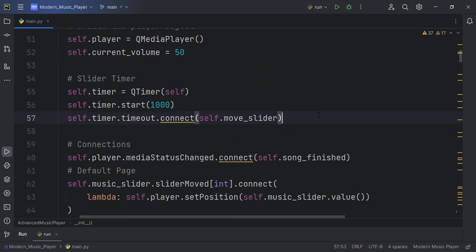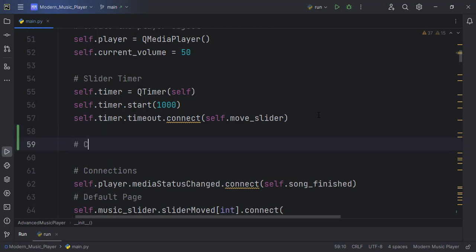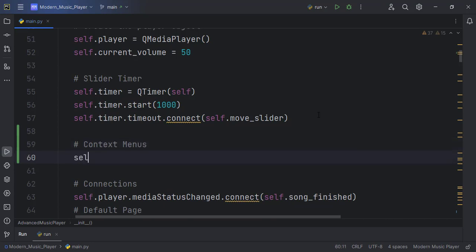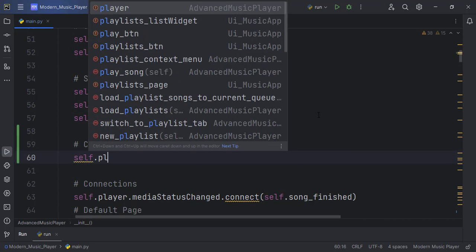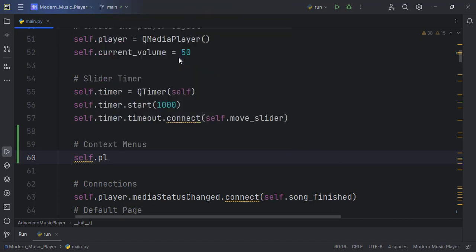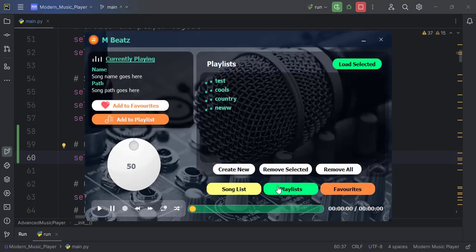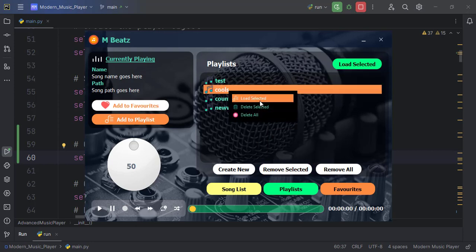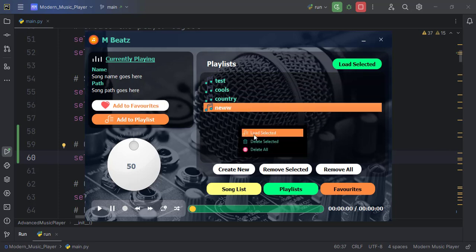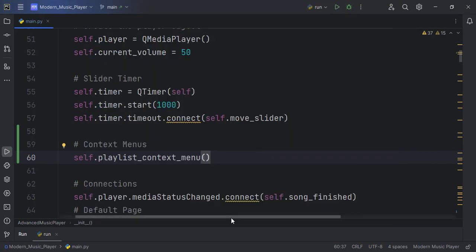Let's come up and here say context menus. Then you can call self dot playlist context menu. This one, let's just call it like this, and then that is how it will work, hopefully. So when you right click, you see that it's here like this. If I say I'm testing, it will not work because you have not connected the actions yet, but you see that it is working. Our separator is not even visible, maybe because of the color. No problem. But at least we know that they are all working.